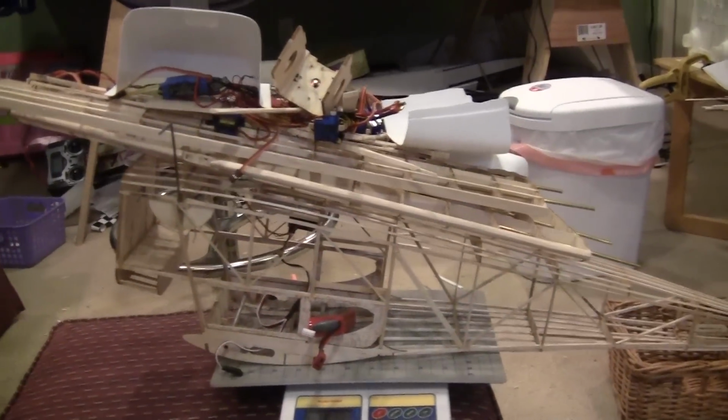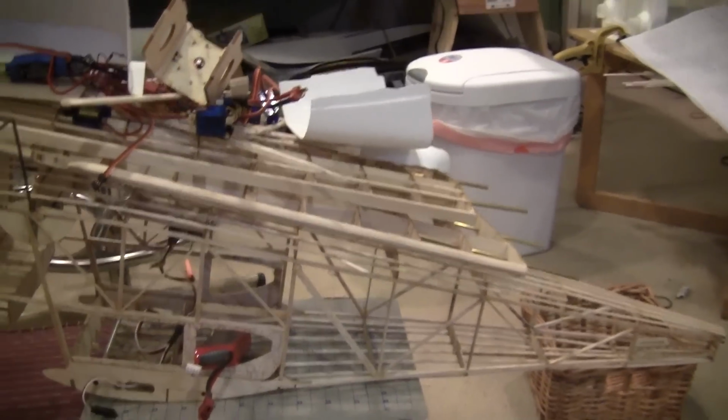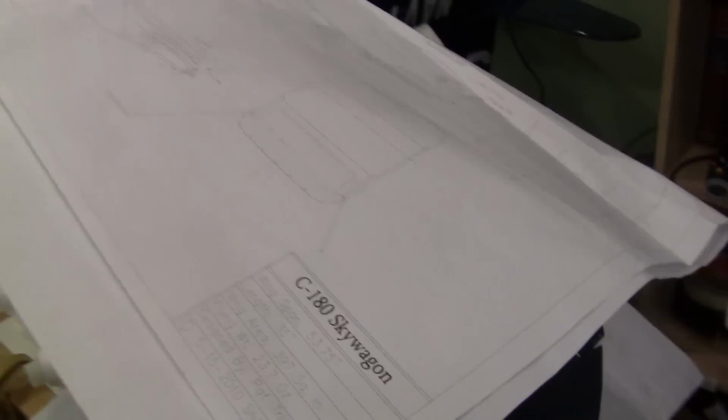Before I resumed, I decided to see where I am weight-wise. Right now, with all electronics, about everything I'm going to add, obviously other than the covering and paint, which I still need to put on, I'm at 22.95, so basically 23 ounces. And Pat Tritle had his at 23.7 finished, so that's impressive.